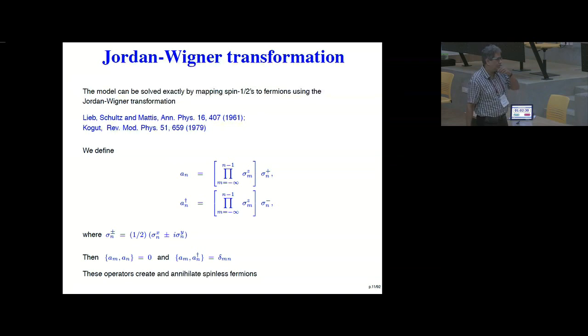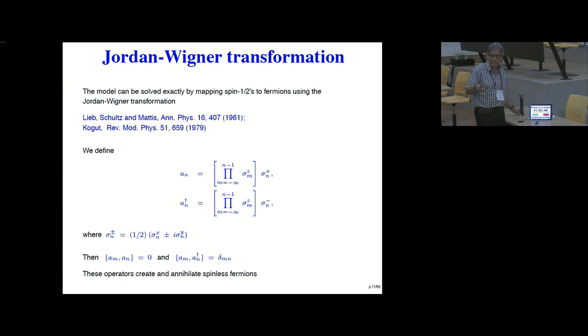The idea is the following: a spin half has two states at every site. And a fermion, by fermion here I mean a spinless fermion, a fermion with no other degree of freedom, also has two states per site. Either the site can have no fermions or it can have one fermion. So at least the number of states match, a spin half and a spinless fermion. From that point of view, it's maybe not completely surprising that you can do this mapping. However, this mapping really only works properly in one dimension. You can do it in any dimension, but in higher dimensions it's generally not useful, except for the Kitaev model, which is an exceptional thing that I'll talk about. So this mapping is most useful in one dimension.